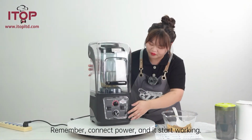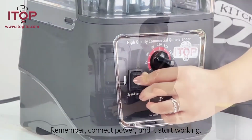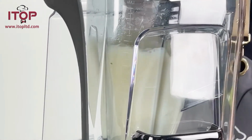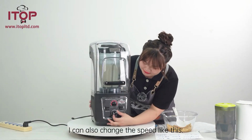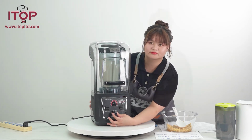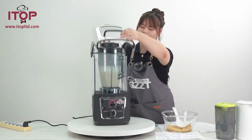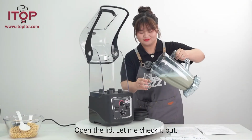Remember to connect the power, and it starts working. I can also change the speed like this. When you want it to stop, just do like this, and it will stop. Okay, open the lid. Let me check it out.